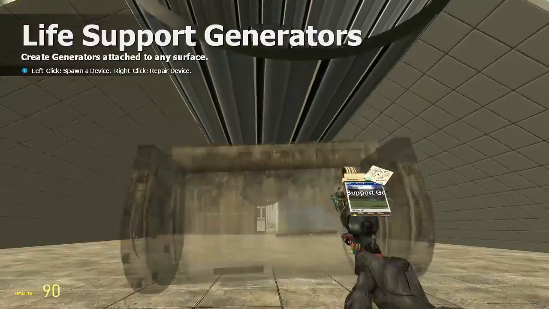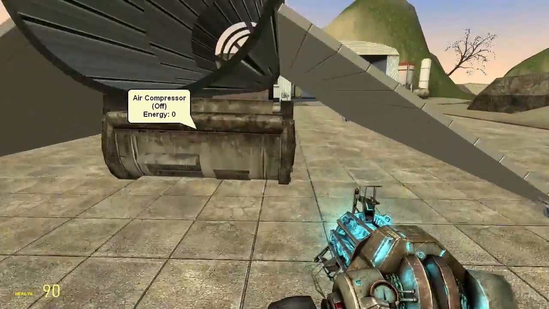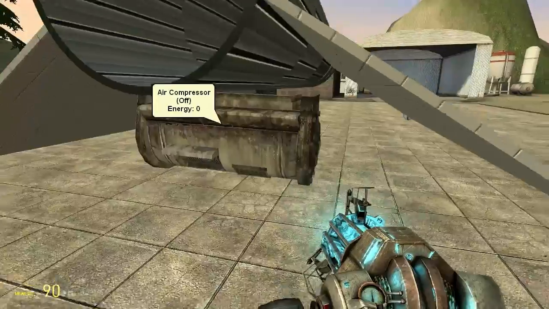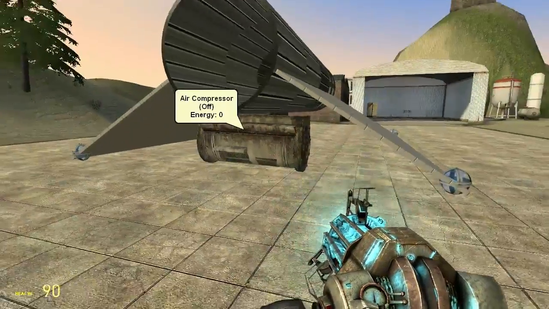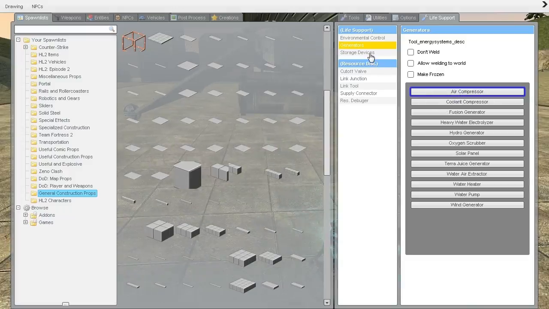So I'm going to put an air compressor probably on the bottom here, like that. That's nice and safe. You can go up to it and press on, like that, and then it will turn off. Well, hang on, why is it turned off? Try it again. Why is it turned off? Ah, because if you mouse over it, you can see it says energy 0. That's because it needs energy. I haven't got any energy. There's nothing to power it. So I'm going to need to collect energy from someplace.